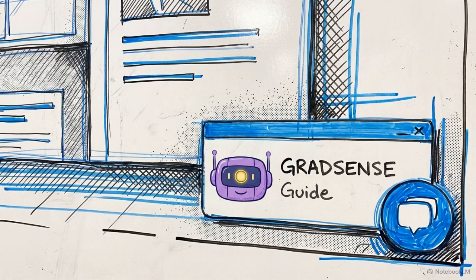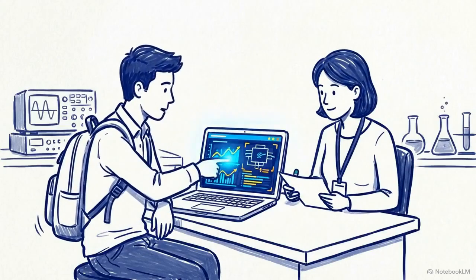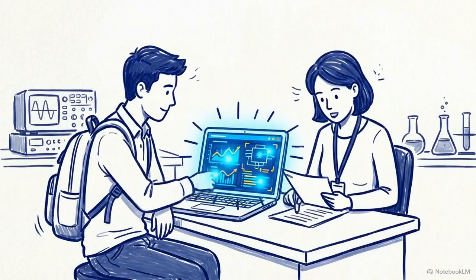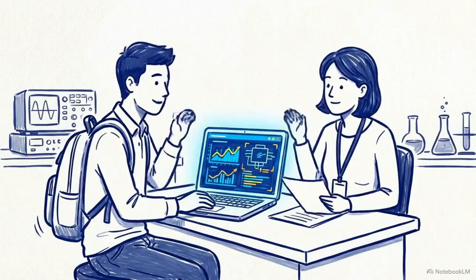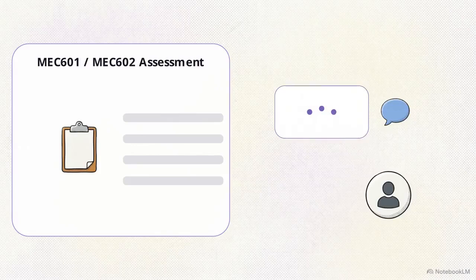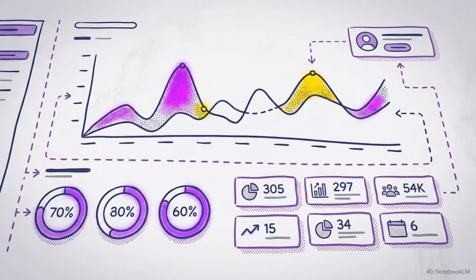On this same page, you will notice the newly embedded AI chatbot assistant. You can ask the chatbot for instant, context-aware answers to complex workflows, such as guiding a student through the thesis progression from MEC 601 to MEC 602. With this embedded support system, you have access to workflow assistance whenever you need to resolve administrative questions during grading windows. Now, return your attention to the central project dashboard view.